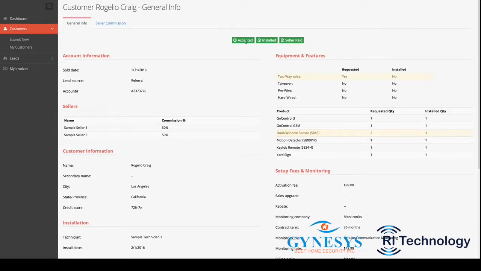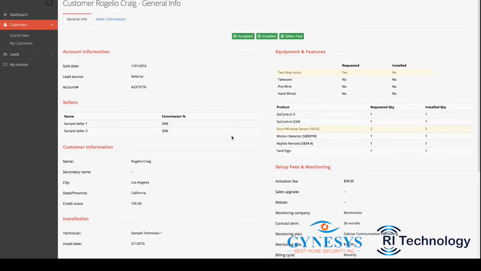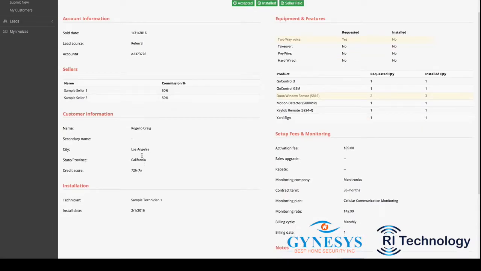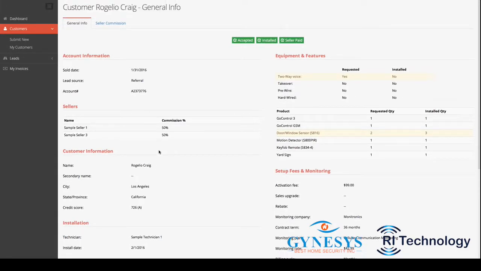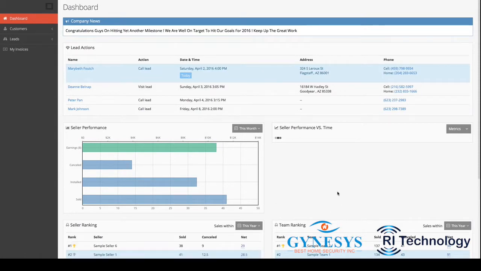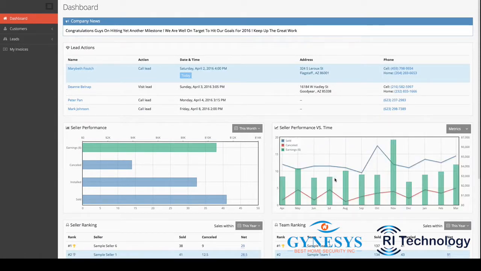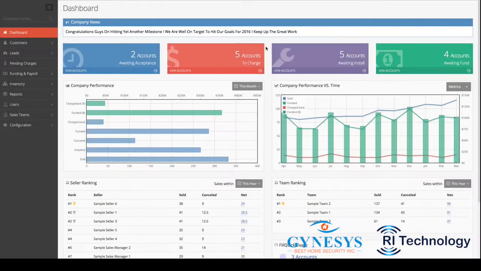So as you get to see also on the customer's account, you see some tags up here. And don't worry, sales reps, when they actually log in, they will not have access to seeing the customer's phone number, address once they submit it and accept it from your secretary. So that way later on in the future, obviously, it's very important that the customers are yours, not the sales rep's, to be able to go in and see all that data and information. Next, over here, I'll show you back on the dashboard. This is the dashboard of the sales rep, and that pretty much finalizes the sales rep dashboard, where it keeps growing. Okay, so now we're logged back in as someone who has multiple roles.